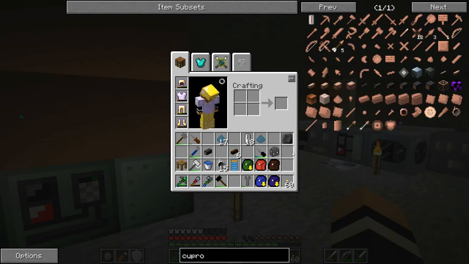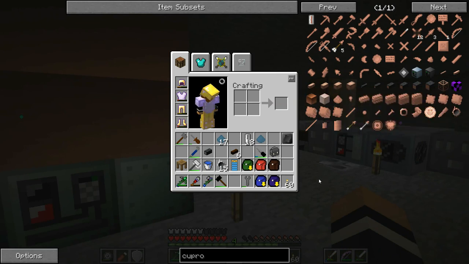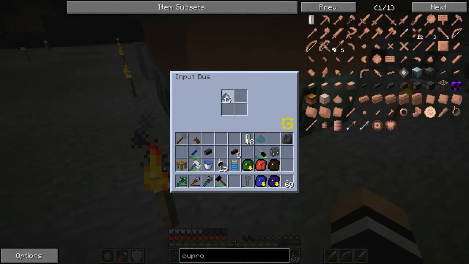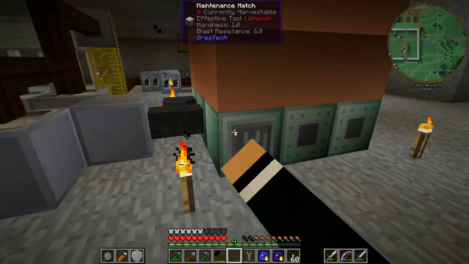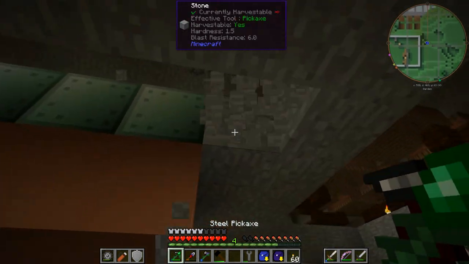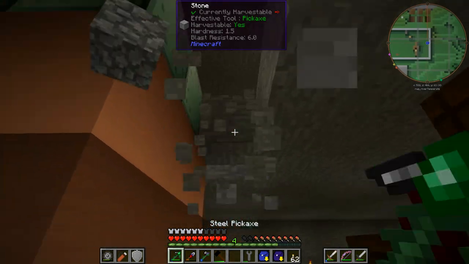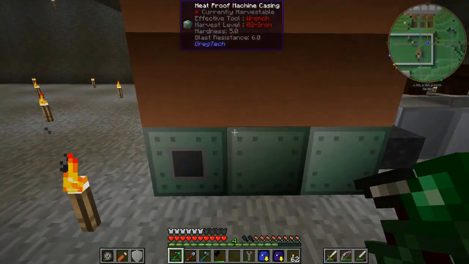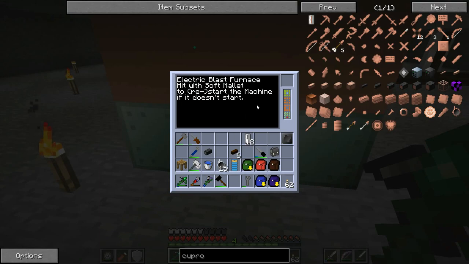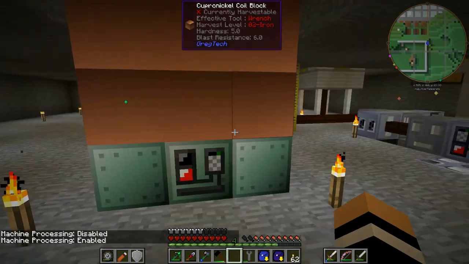So, pro nickel. Base heating capacity 1800, so that's fine. That should be enough to heat some of this up. I wonder if we need the space. Not that I would expect this to be the case, but it's set to enable, but it's not running.